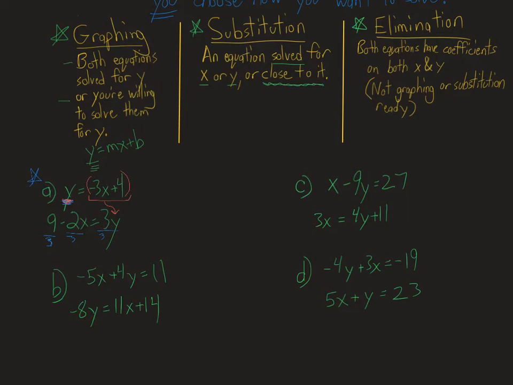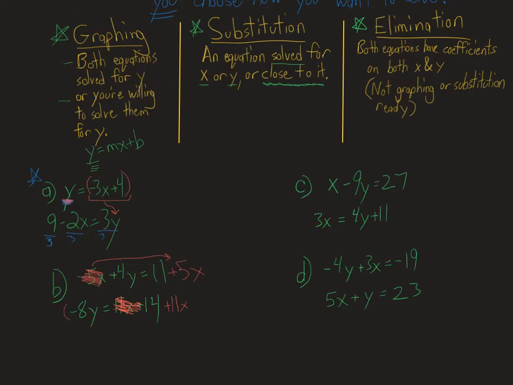I would think about rewriting things so they're all on the same side. So I would move my negative 5x over to make positive 5x. And now we've got everything on the same side, and I can just switch the order up with the 11x on the other side of the 14 here, just so things look the same. And with that, everything is lined up.